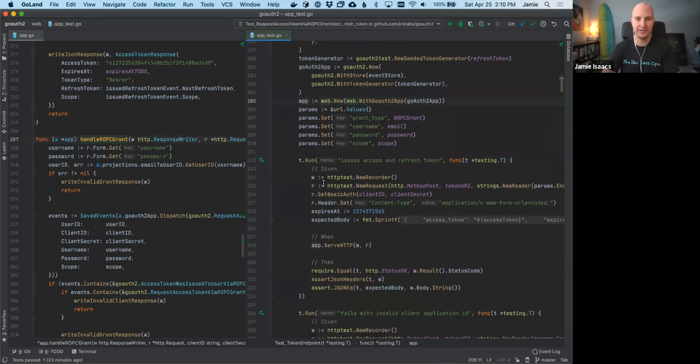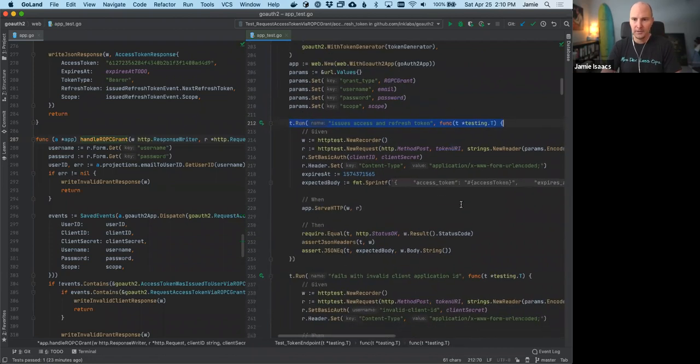This app has a ServeHTTP method in Go, and this is a way so I don't have to spin up the web server to verify that the request and response work. So, issuing an access and refresh token. Let's see.